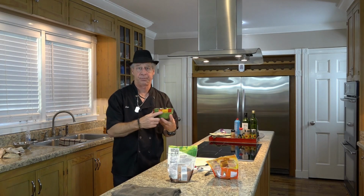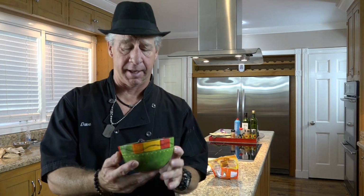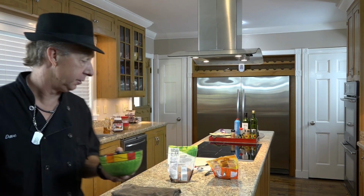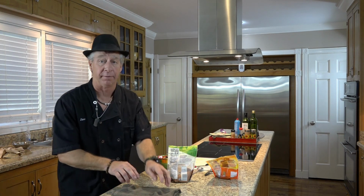So, there you have it. Dave's Acai Bowl, Brazilian Fruit Bowl. Man, this is filling. It's really good stuff. And I just can't tell you how good it is. And you gotta think it's healthier for you than bacon and eggs or whatever.